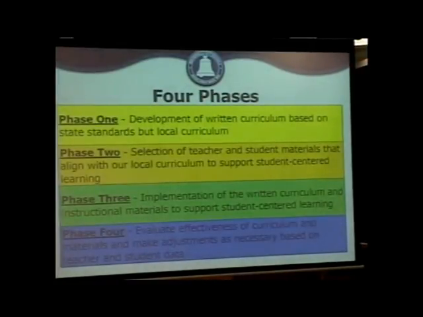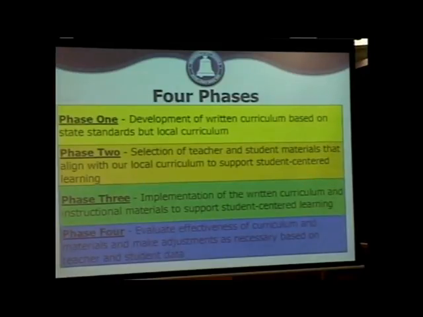The adoption process includes 4 phases. Phase 1 focuses on writing the local curriculum. This begins by reviewing student data to define areas of need, as well as to review and align with the standards approved by the Ohio Department of Education. This collaborative process involves teacher meetings throughout the course of the phase to design the evidence-based curriculum around the model components with feedback from parents and other community members.